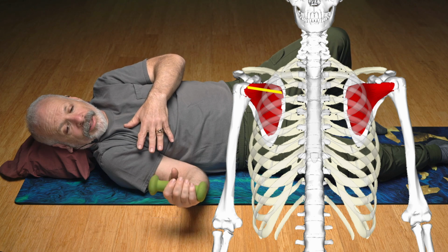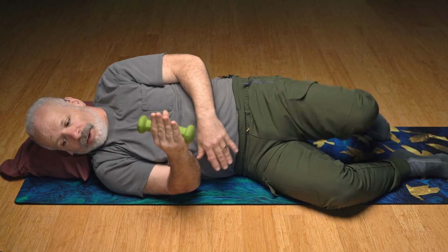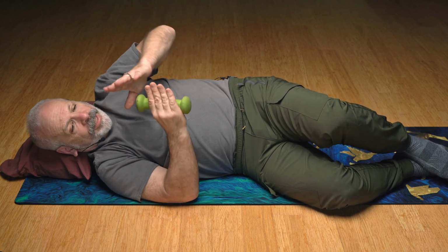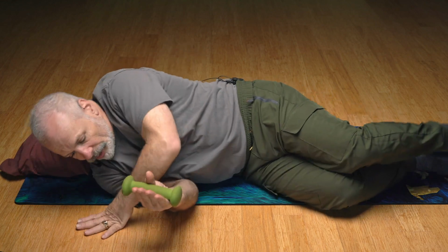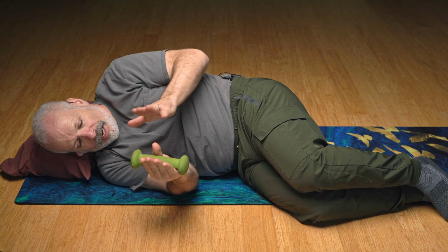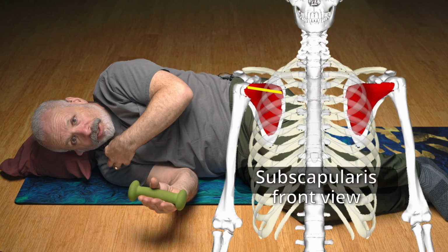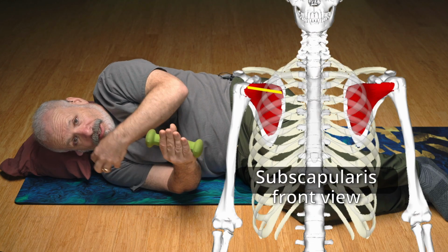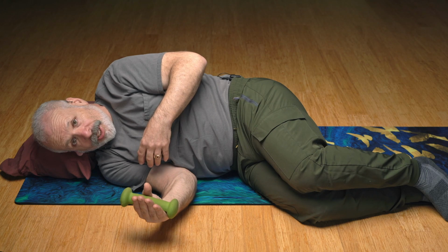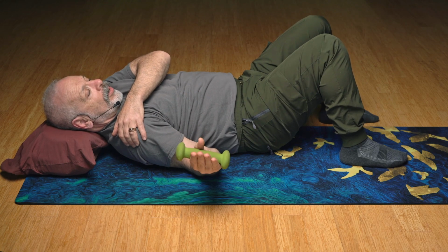Now here, I'm coming to my limit. Right about there is my limit. Your limit might only go that far. So as the weight is above your elbow, there's not a lot of leverage. The weight isn't pushing and amplifying things. So you could turn and have it be more like this so that in the range that you've got, you can have the load of the weight helping you learn how to open that really tight muscle, the horizontal fibers of subscapularis, another part of the fan that's very easy to get stuck in, with very limited external rotation. If you have more range in your external rotation, you can change the orientation of things and come all the way out like that.